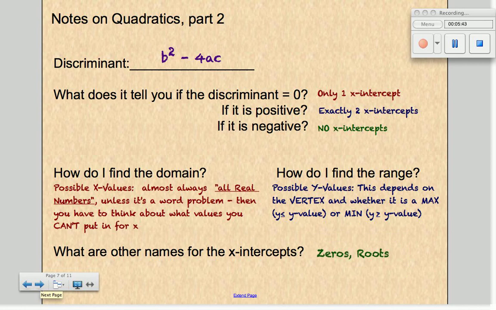Okay, for the x-intercepts, sometimes your book is going to say find the zeros or find the roots. That is the same thing as finding the x-intercepts. And we did that before. So to find the zeros or to find the roots of a quadratic equation, you're going to let the y value be 0, and you're going to either factor it, if possible, and solve it for x, or you're going to use the quadratic formula and solve it for x. Okay?